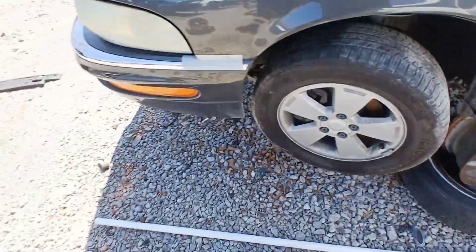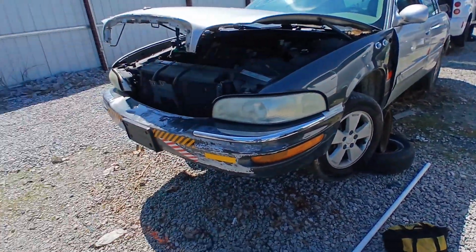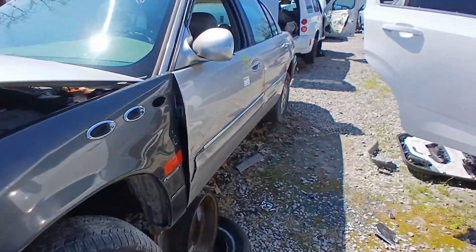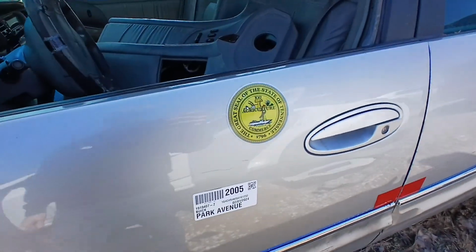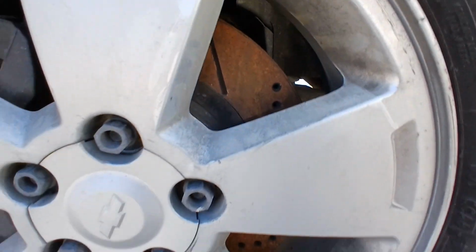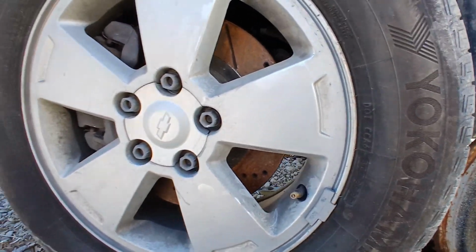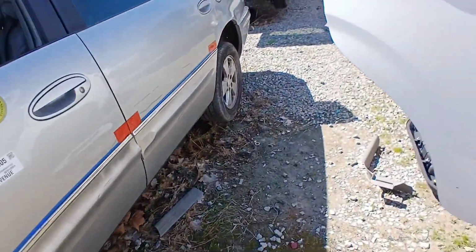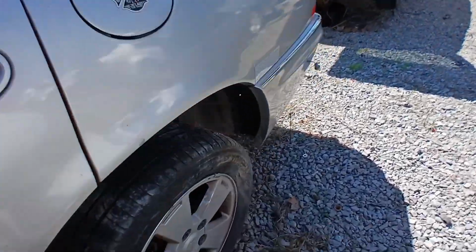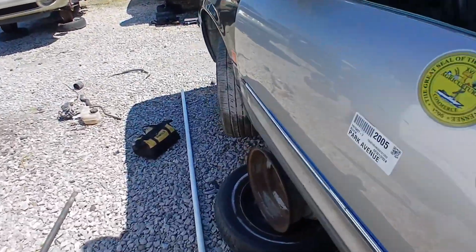Okay, now here it is, right? Buick LeSabre, agriculture car, right? But with drilled and slotted rotors. Now, unfortunately, it's only on the front. If they were on the back, I would have got those too. But, you know, the front is really all you need. So that's what we're gonna get.